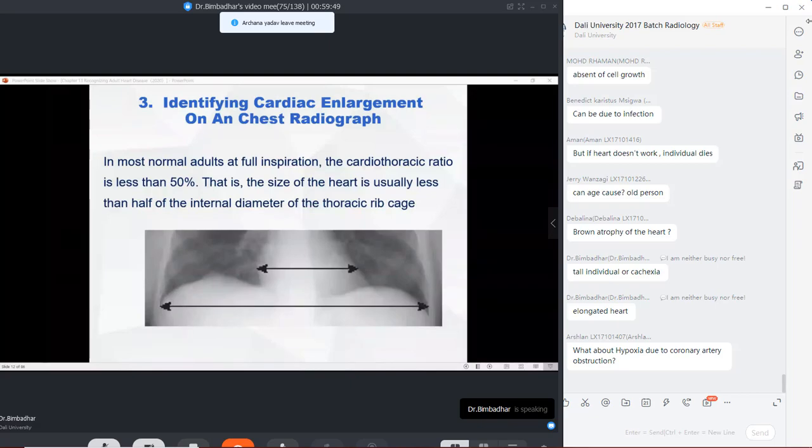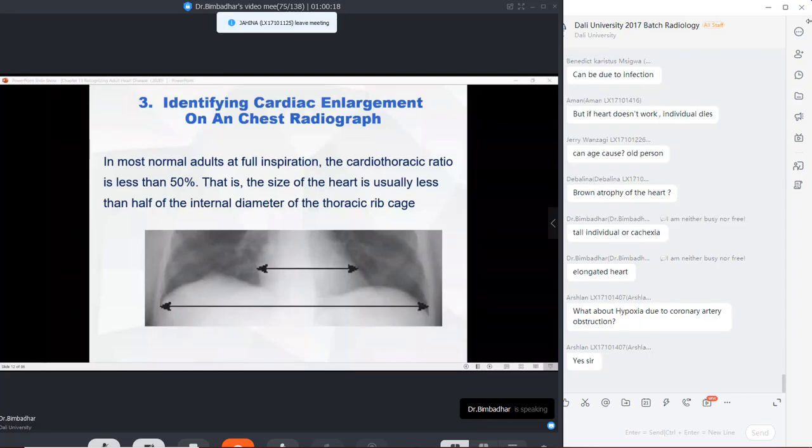So you are thinking about two different entities. This is where you are misunderstanding the clinical conditions. Okay? Coronary artery obstruction is an obstruction happening to a part of the cardiac muscle. Brown atrophy of the heart is an atrophy of a part of the cardiac muscle. It is not obstruction of the blood supply completely to the heart. It is not atrophy of the heart as a whole. Did you get it? Right? So that's the reason you are getting confused. Yes, the whole obstruction to the heart blood flow will actually cause the patient to die. Okay. Yes or no?